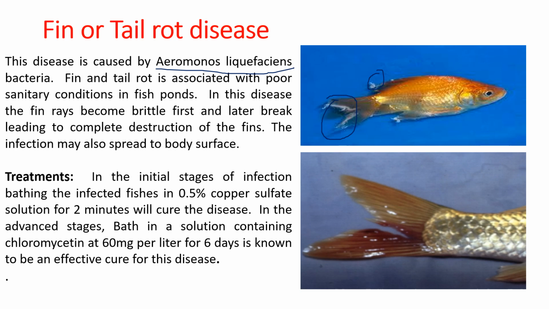In the initial stages of infection, bathing the infected fishes in 0.5% copper sulfate solution for 2 minutes will cure the disease. In the advanced stages, a bath in a solution containing chloromycetin at 60 milligrams per liter for 6 days is known to be an effective cure for this disease.